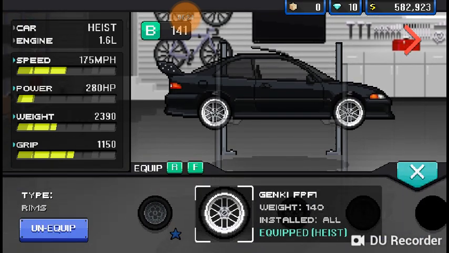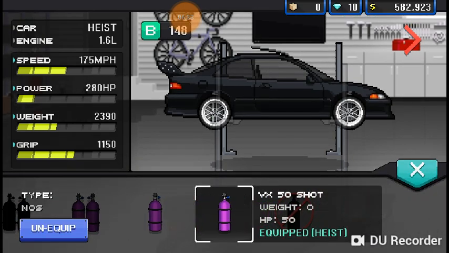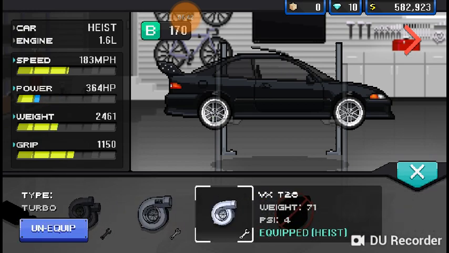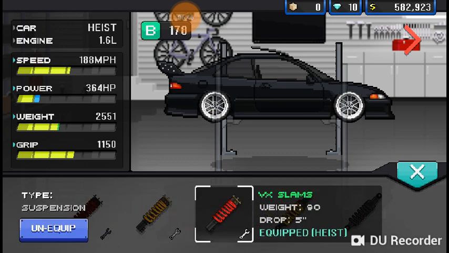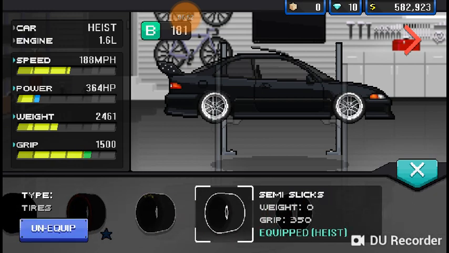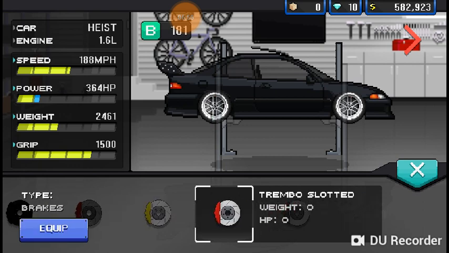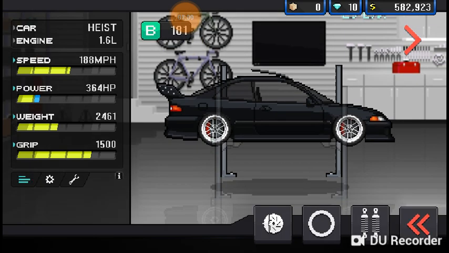You're going to want to put on the rims. The NOS, like I said, was totally optional. So is the turbo. The suspension, you're going to want to put that on, and then instantly tune it to 4.5 so you don't forget. And then the tires. Adds a little bit more meat than the low pros, like I said. I'm not showing it to you right now, but just believe me. You put on the brakes.